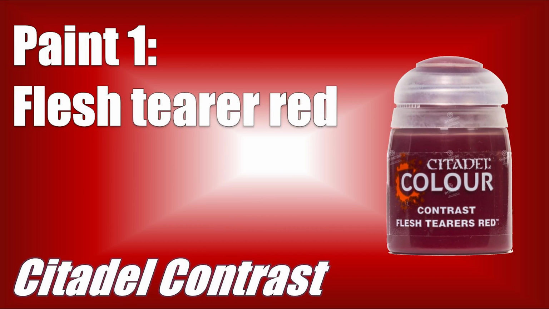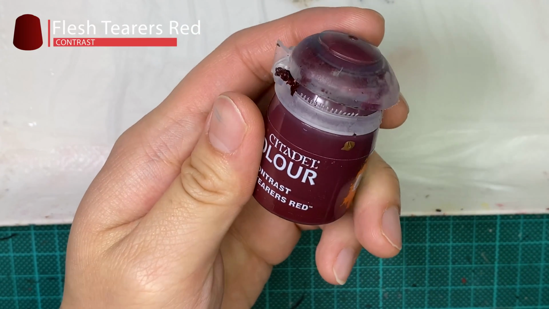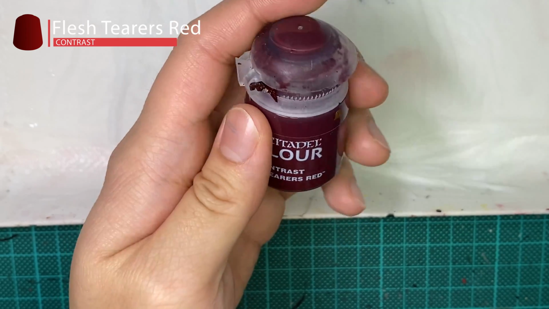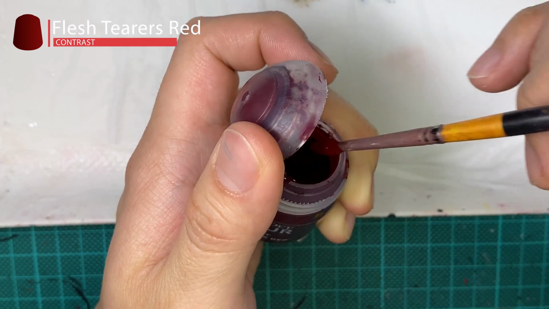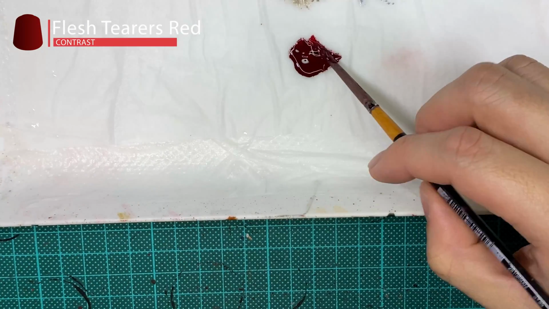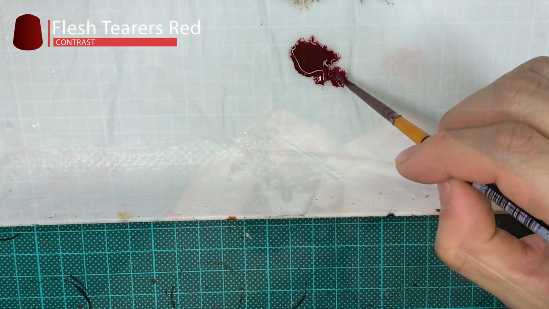Kicking off an absolute personal favorite, it's got to be none other than Flesh Terrace Red. Because come on, what else did you think a surgeon would pick? I'm going to skip the BS on how contrast paints can cover a surface and shade it at the same time because, well, you already know that, right? And today I'm going to show you a personal favorite, if somewhat messy way, to create realistic bloodstain effects fit for a cardiac surgeon in just 5 minutes.